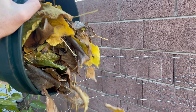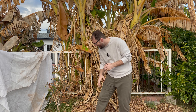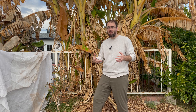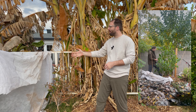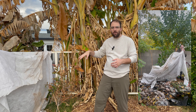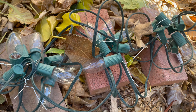The second method is using cattle panel or chicken wire. It works better if you have one or two stocks — something like this where we have 10 or 12 stocks is a little harder. You take the cattle panel or chicken wire, put it in a circle around the outside of the banana stock leaving 6 to 12 inches of space, then take your light airy dried leaves or mulch and stuff it around that banana stock. It helps insulate the stock as well as the corm and roots in the ground.